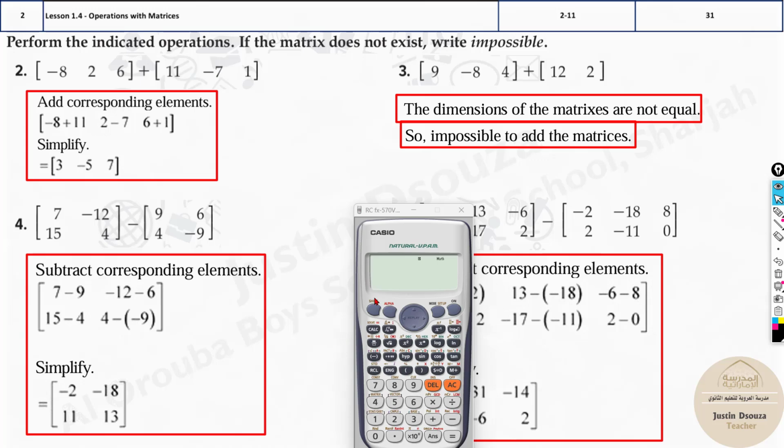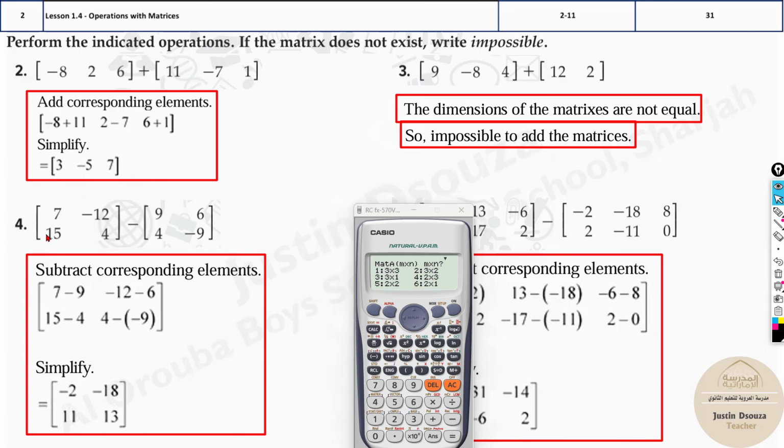Now, it's a very good habit to clear your calculator now and then. That is shift 9, 3, equals and AC. Now what you need to do is go to mode and press matrices, 6. Now you need to put in the first matrix. Let's do the fourth problem here. I will press matrix A, that is 1.